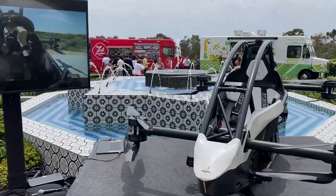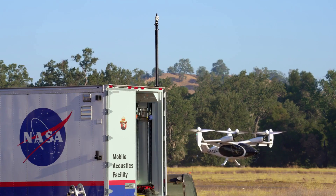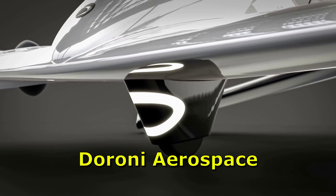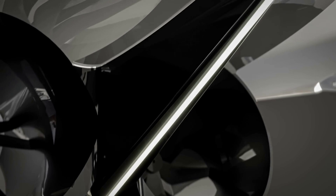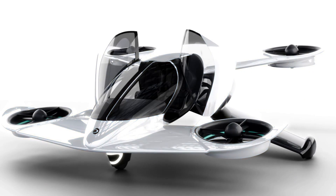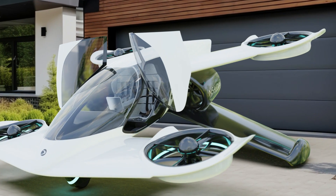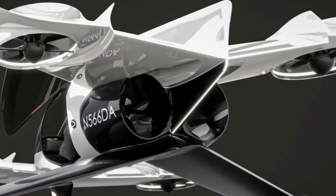While we were admiring the much-hyped eVTOL manufacturers from the US and China, Duroni Aerospace emerged with its ready-to-sell flying car. The Duroni H1X model is an eVTOL that arguably boasts the best design for an air taxi, flying vehicle, or personal vertical takeoff and landing aircraft. Many experts believe it will hit the market on time in 2026.